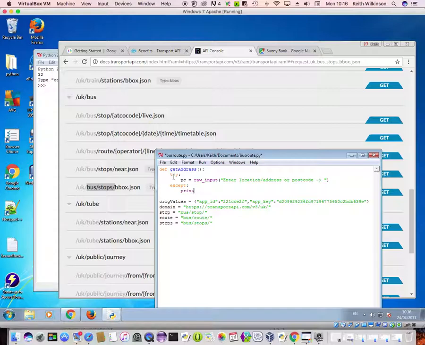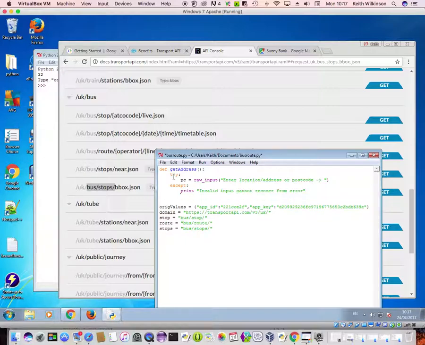So I'm going to put out an error message: Invalid input, cannot recover from error. So if they can't get that right at the very start, then there's nothing that the program can do. So what we're going to do is just exit the program.